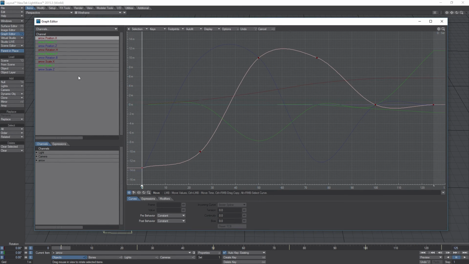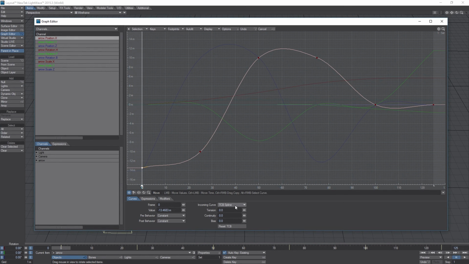So let's have a look at our graph. We're selected on position X, so we can see our X position line starts, goes up, flattens off, then increases, peters off, goes past that point and comes back to that level, which is 10 and a bit meters. Then it comes down, goes past this point, which is minus 2 meters, and comes back to there. So we'll start to smooth out this curve and make it a bit more appealing motion-wise. If we right click and drag, we create a box that selects those points. We can do that over several things if we wanted.